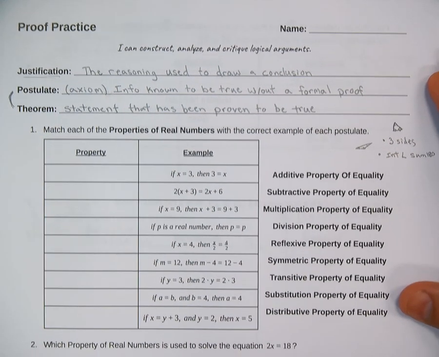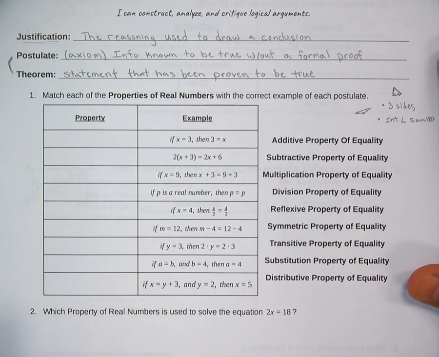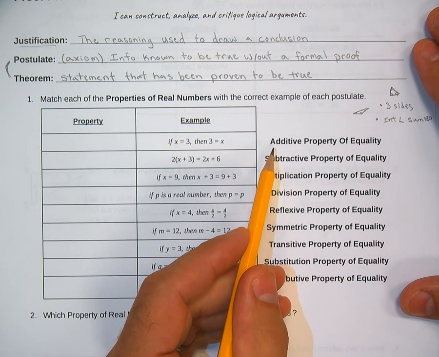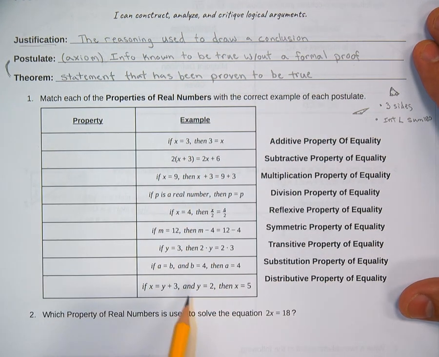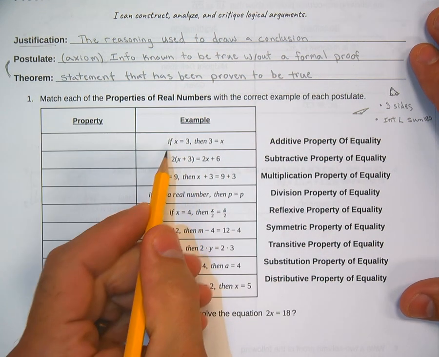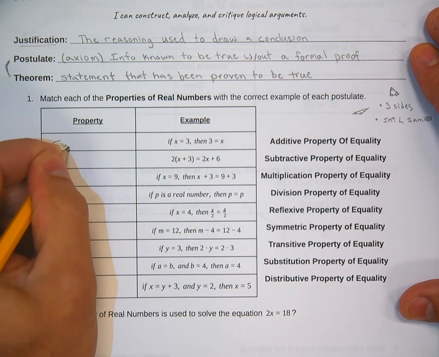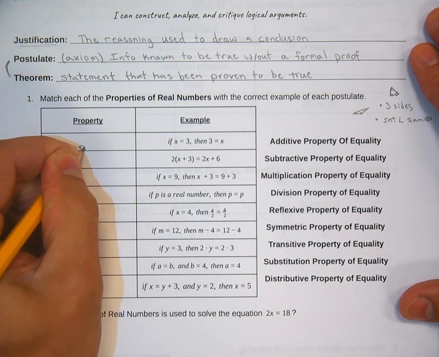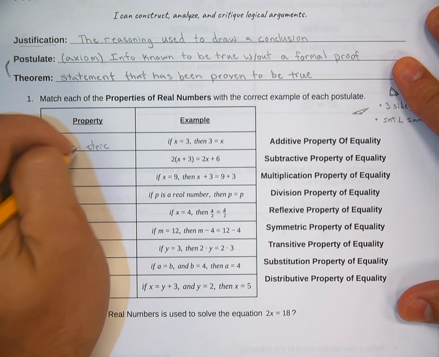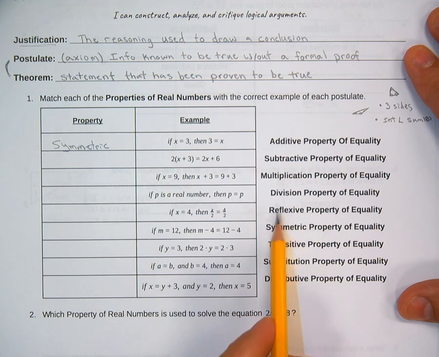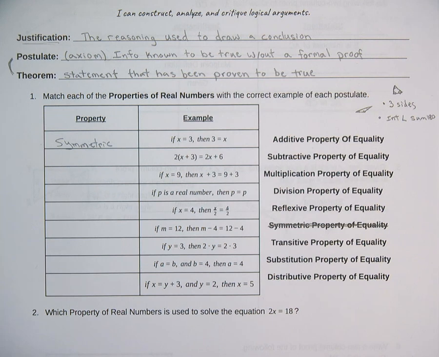And to start out thinking about proofs, I want to make sure that everybody is solid on the properties that Mr. Sheridan went over. You looked at this in your last video, but just to make sure you're good with it, I want you to go through and try to match each property with the example that's been provided here. For example, saying that x is 3 is the same as 3 equals x is an example of the symmetric property. Each of these properties will be used once as you go through. I want you to pause now and see if you can fill in the rest on your own, and then we can go over them together afterwards.